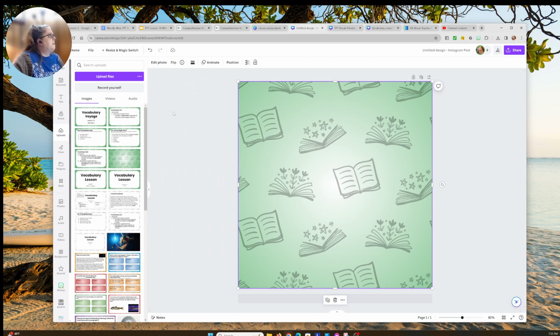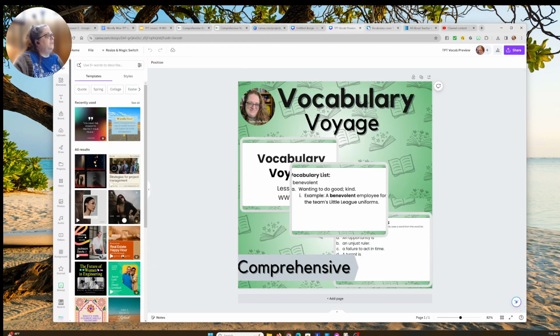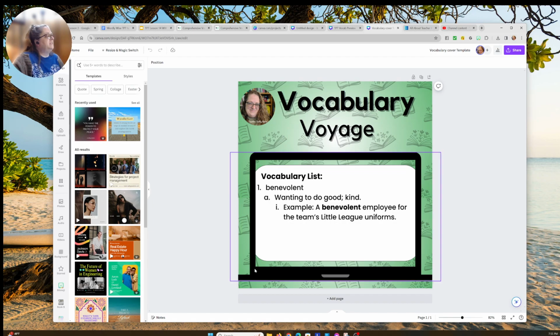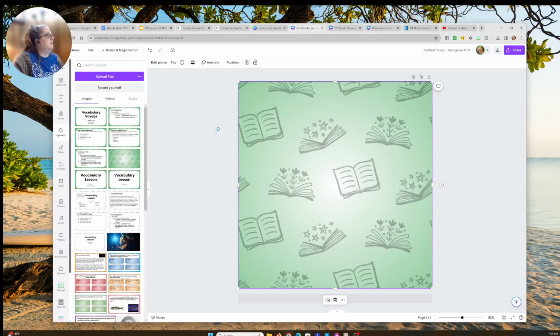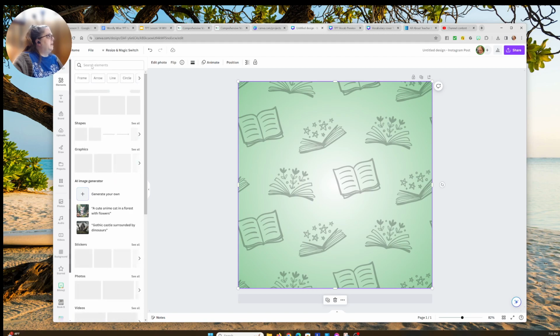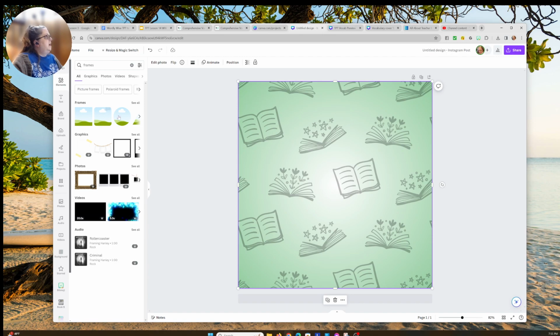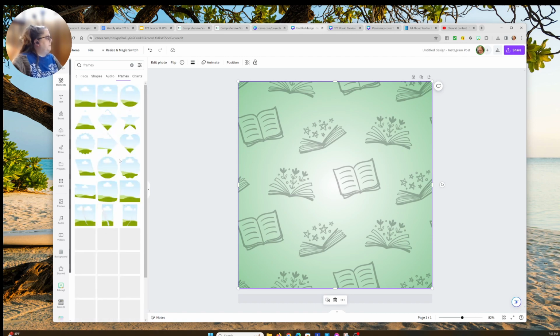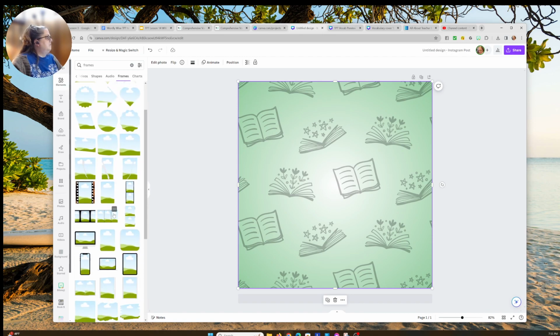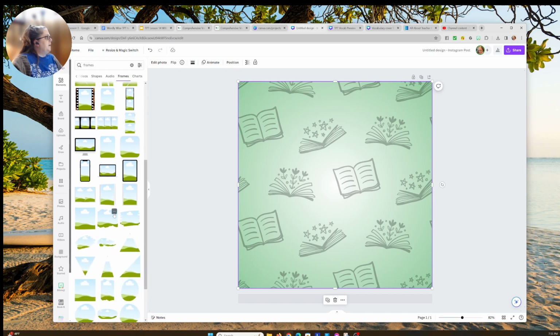So now I probably want to put the text next. Let's see, if we're doing the preview or the cover image, we need this big computer thing first, and then we can add the text. So let's do the big computer thing. How you find that is you go to Elements, and I'm going to type in frames, okay? And right here is where the frames pop up, and I'm going to scroll down till I see the frame that I like that's got that computer-like image.